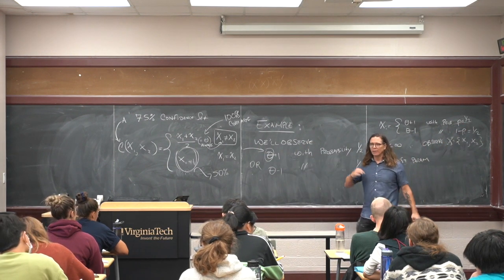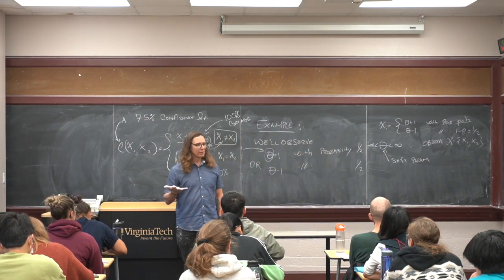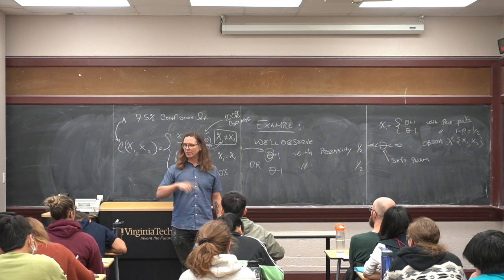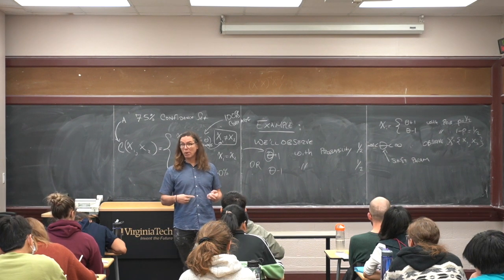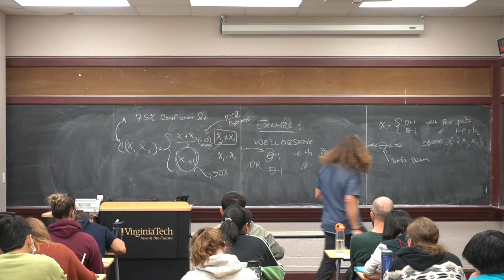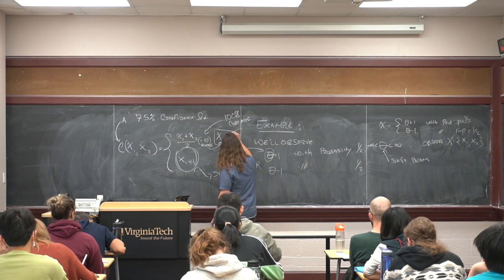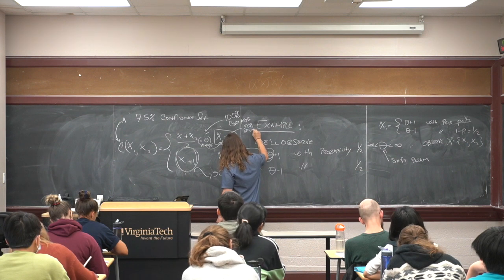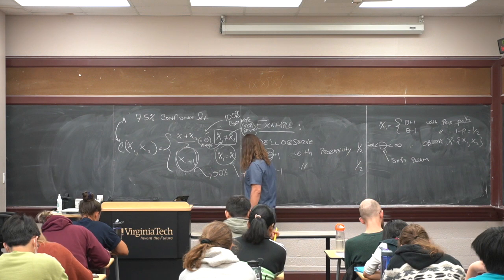So let's just imagine I flipped the coin the first time. I've either got theta plus 1 or theta minus 1. So the second coin flip that's going to happen with probability 0.5 is either going to match the first entry or it's going to be different. So they either match with probability 0.5 or they differ with probability 0.5. So this happens 50% of the time. This happens 50% of the time.